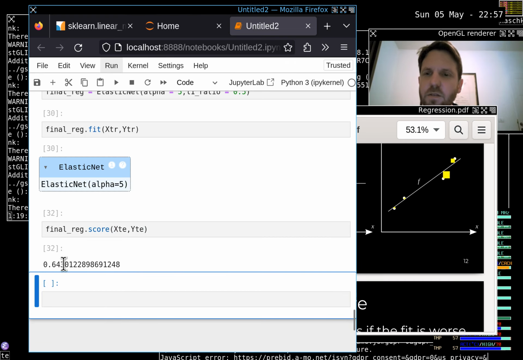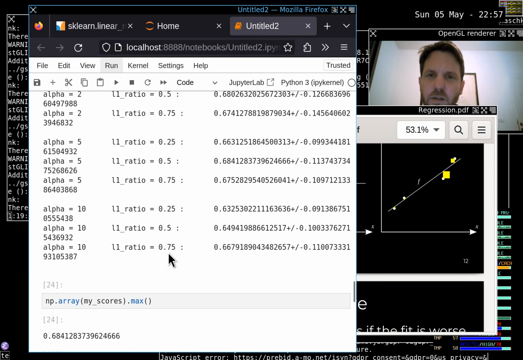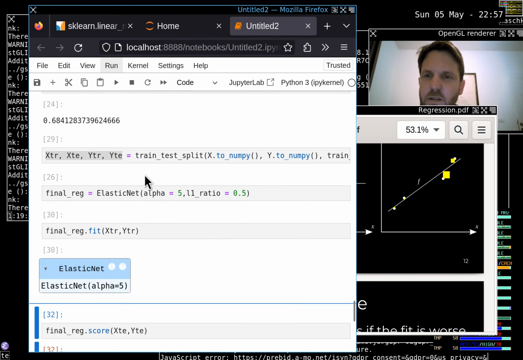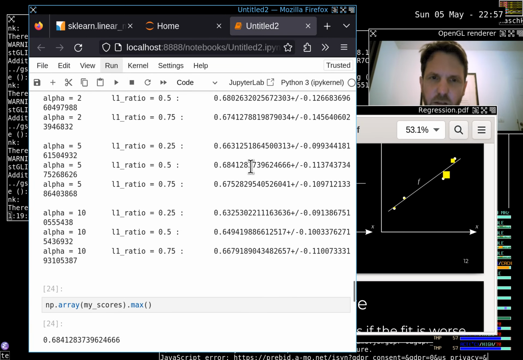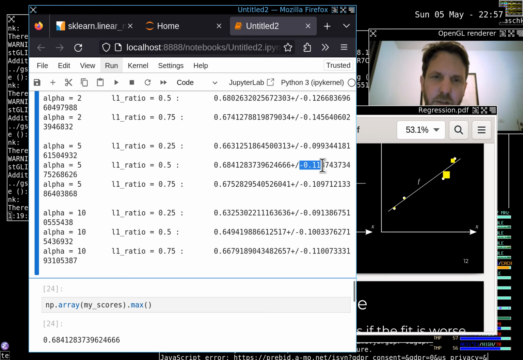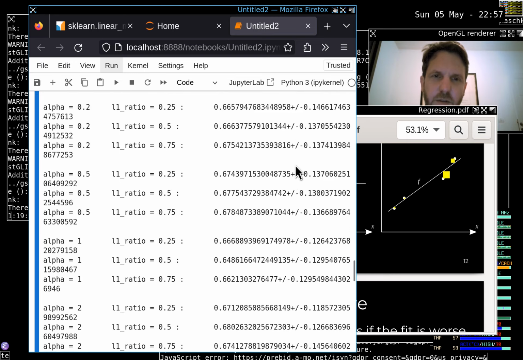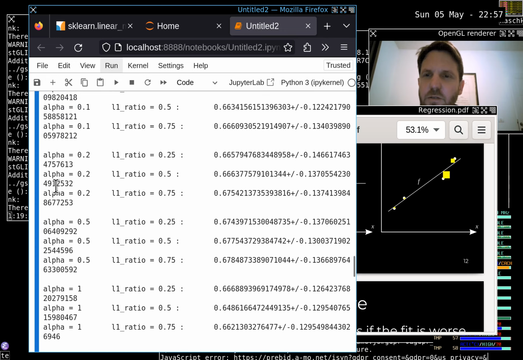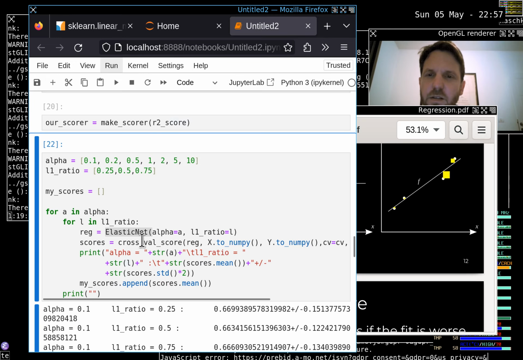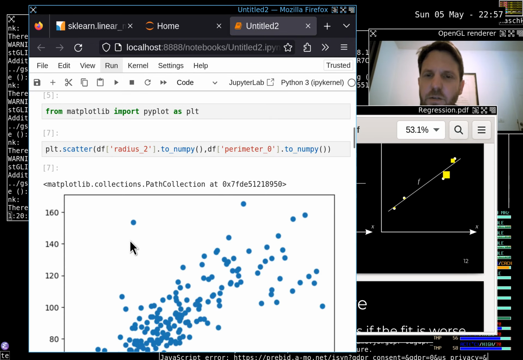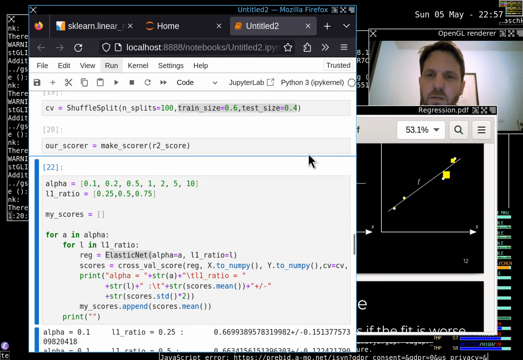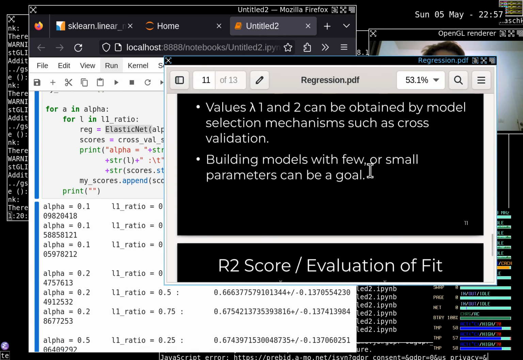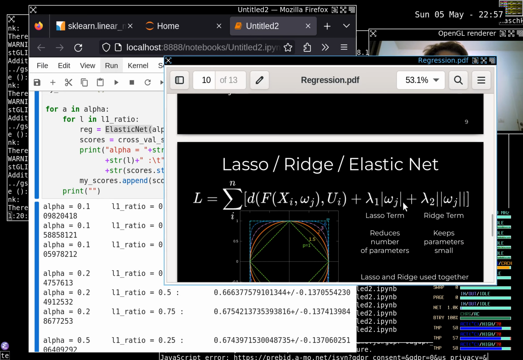And we get the score of 0.64, which is not as nice as the one that we had, but in this train test split we were at plus minus 11. So as said, these values are kind of all the same. The alpha and the L1 ratio in this case doesn't have so much of an impact, as our system behaves pretty well, and this kind of ridge and lasso regression doesn't have so much of an impact.